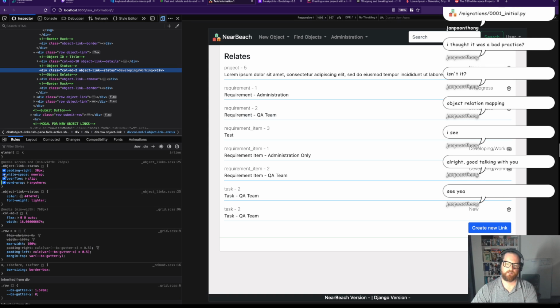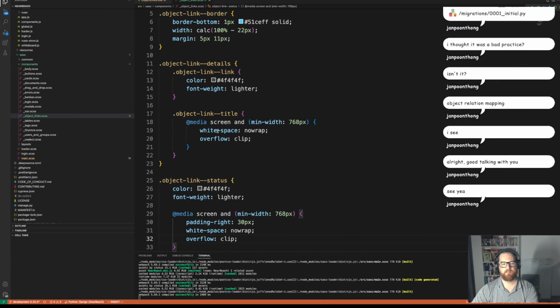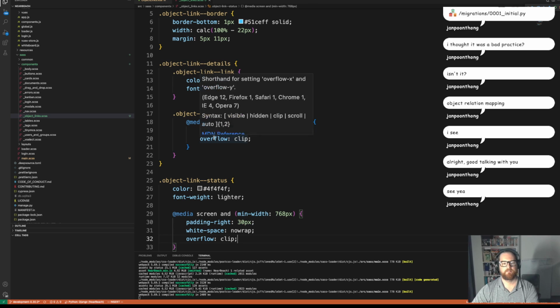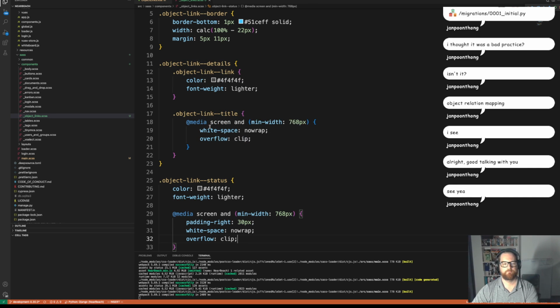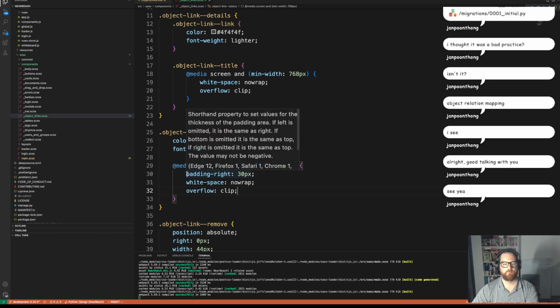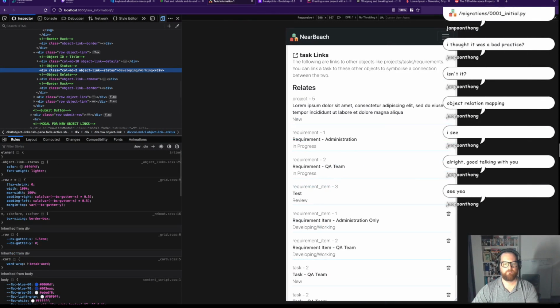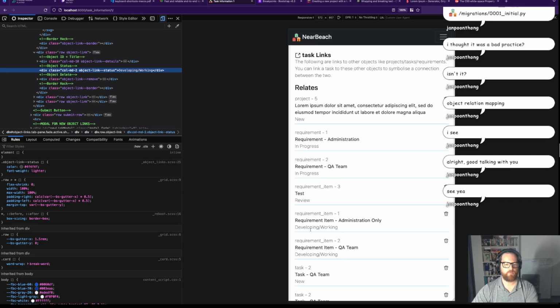But if we tell it not to, much like up here, it's just not doing it. Oh, that's weird. And then when it shrinks, it just goes back into normal.